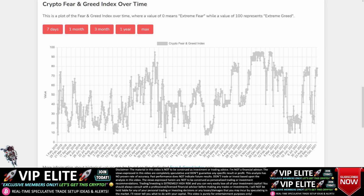it's at least possible here that the volume is drying up. We're not seeing as many new people entering the space. This is a relatively small amount of capital eating up relatively thin order books, pushing the price higher. So we see the volume is declining. Google Trends data at best is just puttering around. It's not really going anywhere. And right now we are up in this area on the Fear and Greed Index, where historically we have run into some problems from a bullish perspective. This is the area where we've seen the bears step back in throughout history.